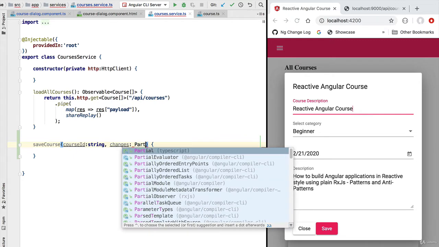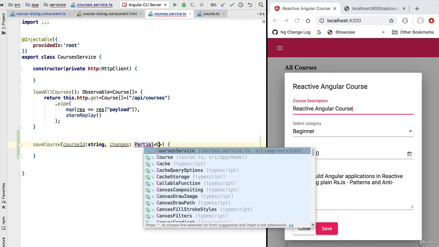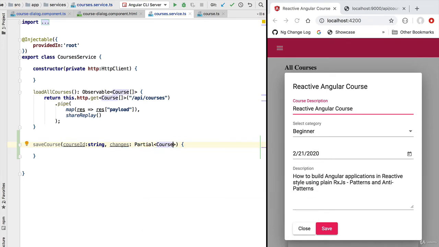We're going to be defining this changes object as being a partial course. This way, if we only want to change one property or multiple properties of the course, we can pass those changes here using the changes property without having to provide a complete course instance. This way, we will still have here type safety in our function.